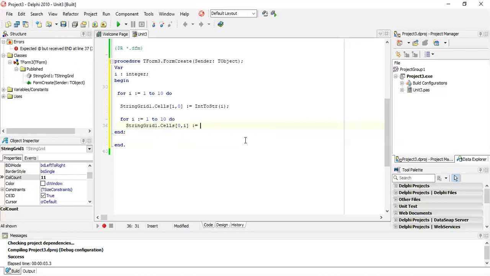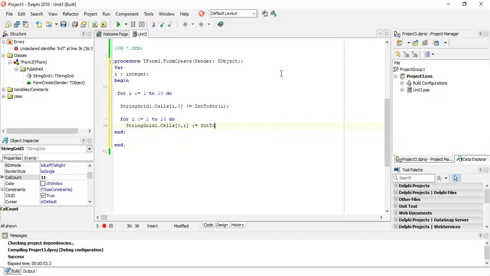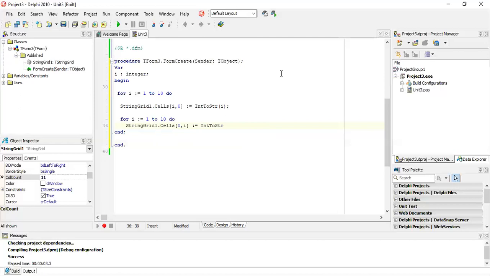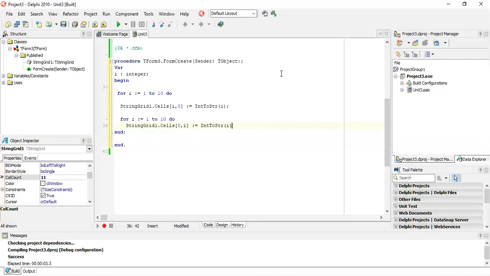Remember we need to convert, because that is a string grid, and here we are working with a variable of an integer. So IntToStr, we need i. Even here in the columns, I told it that it should start from 0. Let's run it and see.